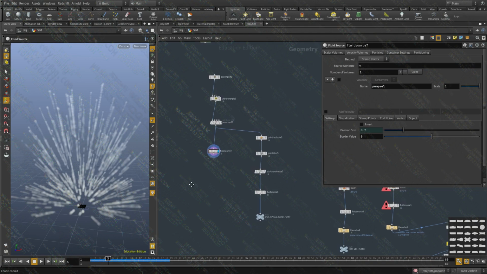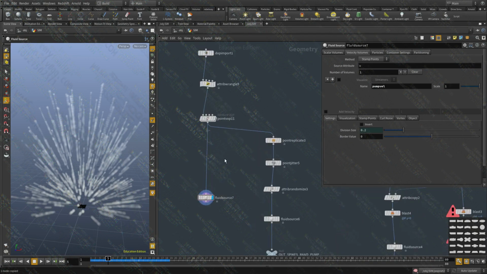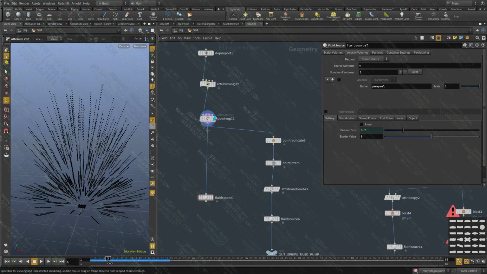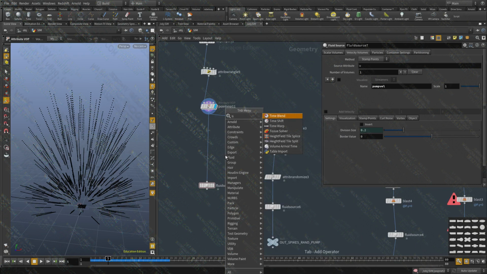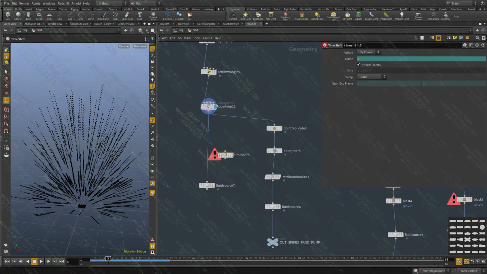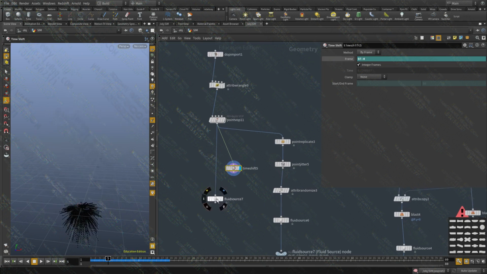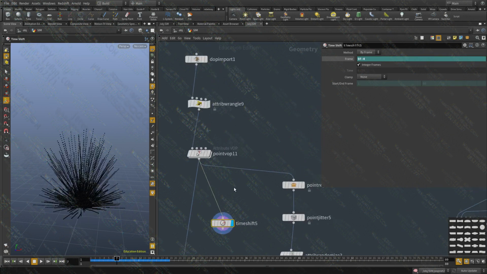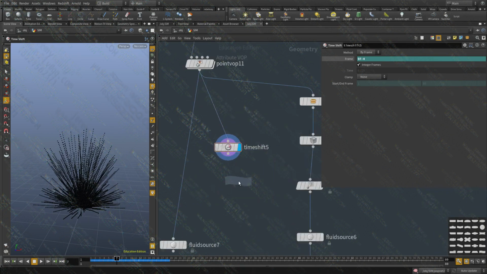Perfect. And the other thing I want to change is we talked about having random emission or timed emission. And I'm going to use a time offset. I'm going to shift this 4 frames. And I'm not going to use the same velocity, so I'm going to create a wrangle node.